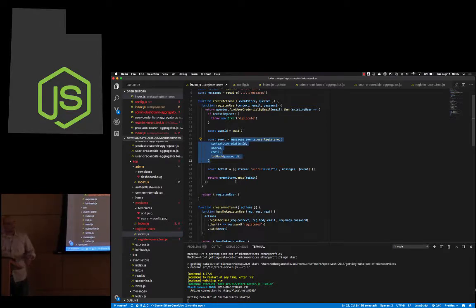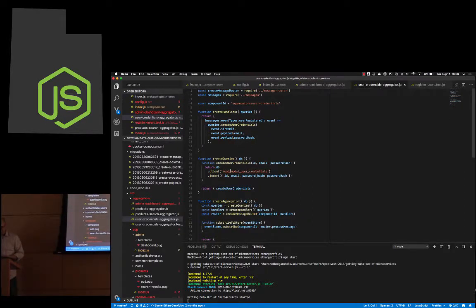However, again, like we said, the event stream is a terrible read model. And if I want to authenticate this user, I need to be able to look them up quickly by the email address that they're going to supply. So how do we fix that? Well, that's where an aggregator comes into play. An aggregator is like a service, and like all service things, you just register handlers for different types of events. So this user credentials aggregator has a handler for user registered events. And so if it gets one, it's just going to call this function that will insert into this user credentials table, which has 3 columns in it, an ID, an email, and a password hash.